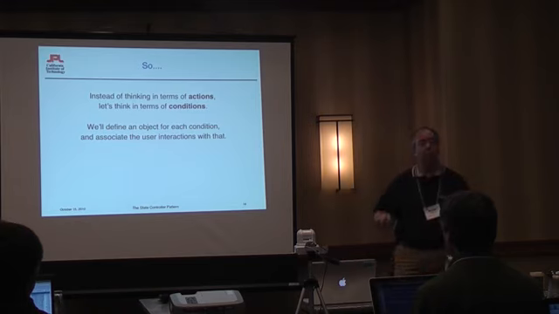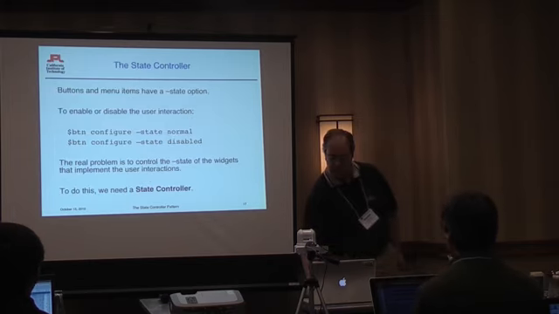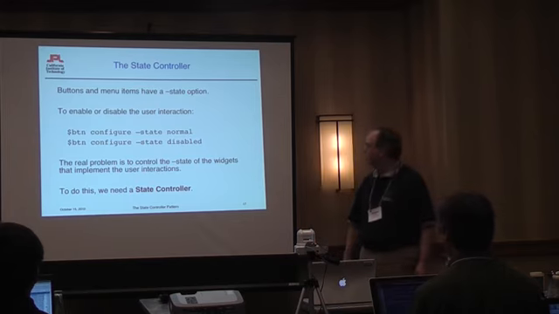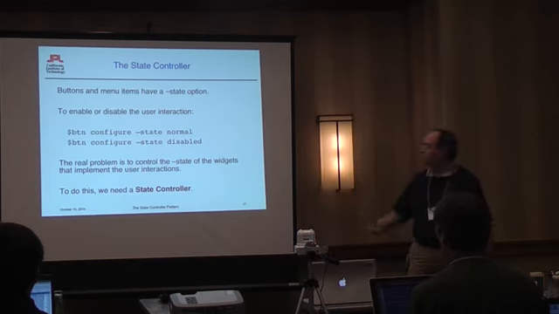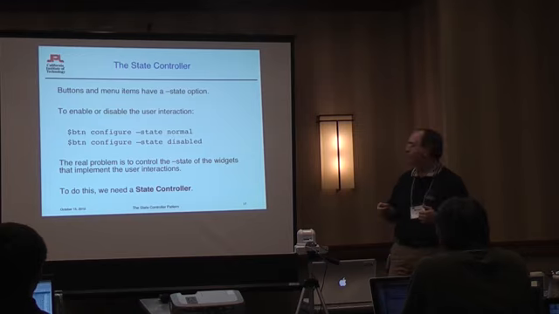Here's what a basic one looks like. This is for the plus button that we have. I define a state controller object. This is done with snit, of course. Nothing particularly snit dependent in here. It's just, of course, what I use. So I'm going to define one called in prep. Are we in the prep state? And I've got a -condition option whose value is a Boolean expression. As we see here, I have a sim module with a state subcommand that returns the current state of the application. And if that state is prep, we're in the prep state. If it's not, we're not.